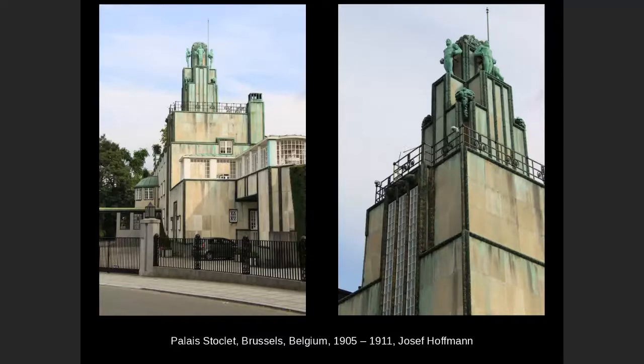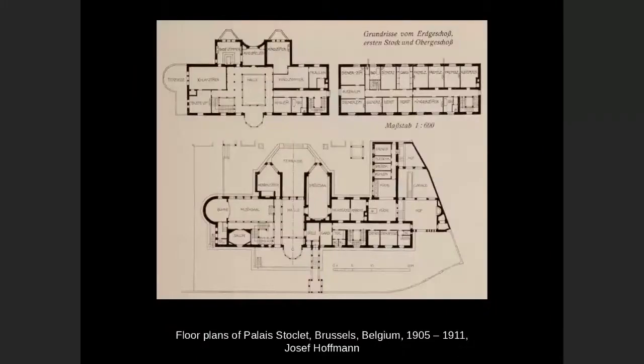So we see a little bit of organic ornament along the edges and a little bit on the railings, and this beautiful bronze sculptural work up here on top. Almost a little bit like that laurel wreath dome that we saw at the Secessionist Hall by Olbrich is being repeated here by Hoffmann at the Palais Stoclet. Not quite literal and much smaller, so open and fine filigree, but it's very similar. You can almost see the inspiration there.